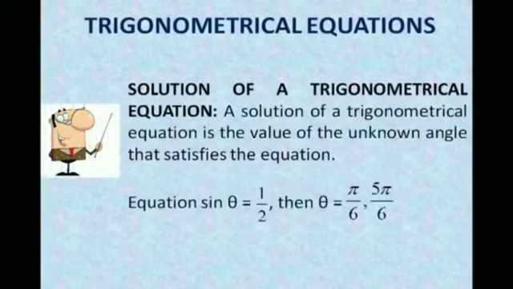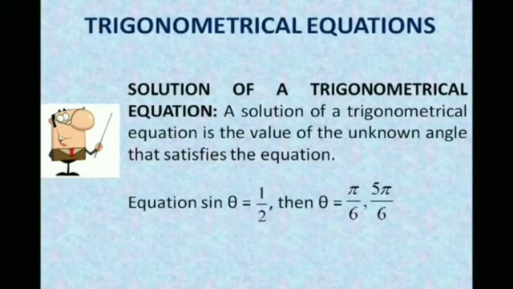We will see how a trigonometrical equation is solved. What is the meaning of that? See, if it is given that sine theta is equal to 1 by 2, we have to find the angles for which sine theta is coming out to be 1 by 2. That means we have to solve for the angles for which a given trigonometrical ratio is equal to something. So we will just develop a technique for how this can be solved.